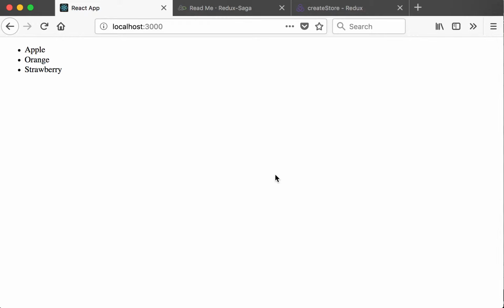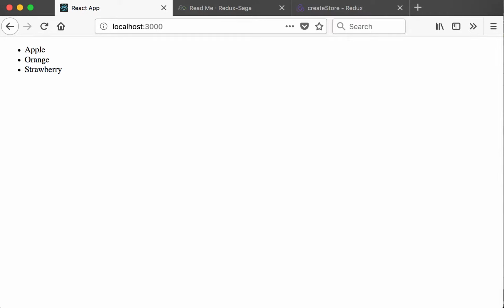Welcome back, everyone. Before we go on to start hooking up Redux Saga, I'd like us to do the following. Let's set up a fake backend API, some functions that we're going to call to get the list of fruits, for example. The way to do that, we're just going to create a file called api.js that contains a function called findAll. And that findAll function is going to return a promise that after some time it's going to resolve with the list of fruits.